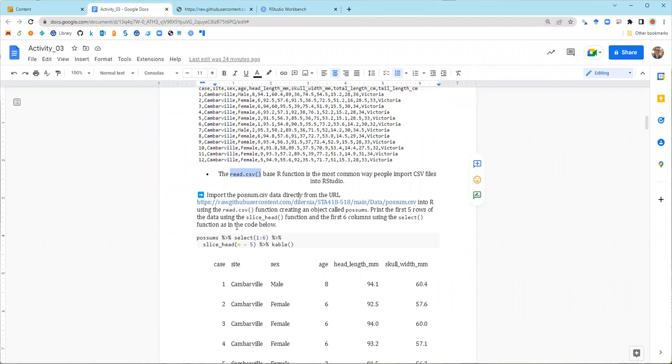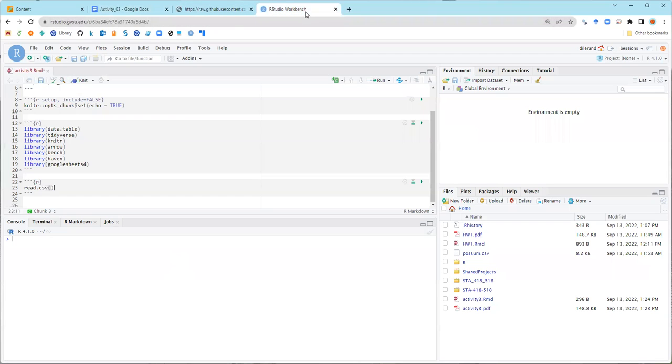We're going to create a data set called possums, like this. We do the assignment operator. And then inside read.csv, we're going to put in between quotes the URL to the data set. Or alternatively, if you have a file on your machine, you give the file path in here inside this string.